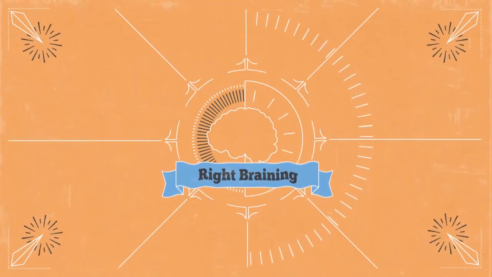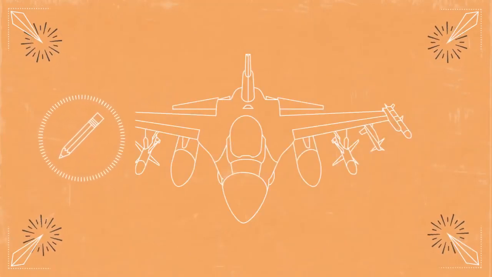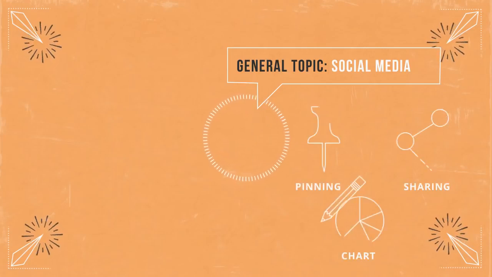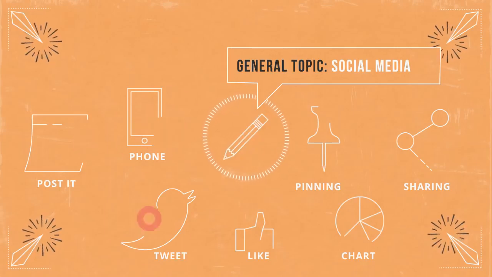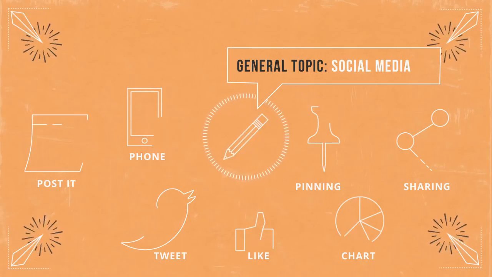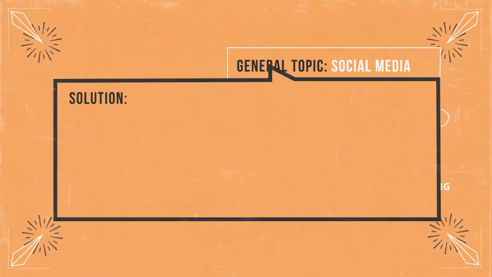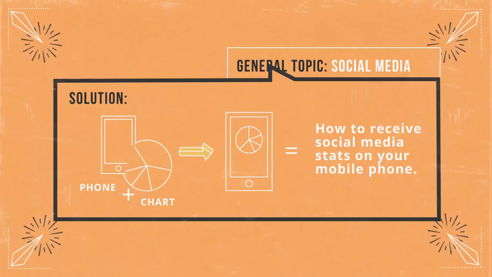Right Braining: Release your creative thoughts by doodling incomplete images. Think of a general topic to doodle from and start sketching images associated to that topic. Be sure to draw images that are incomplete, as leaving out portions or aspects of an image can spark creativity later. Then take your different images and try combining them in different ways to generate a new idea.